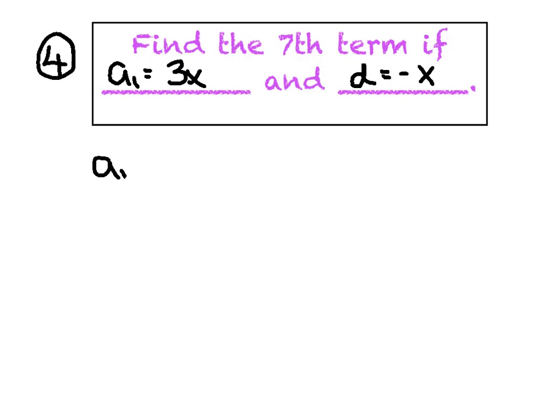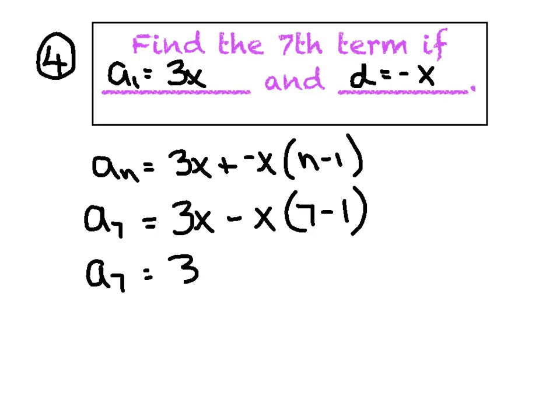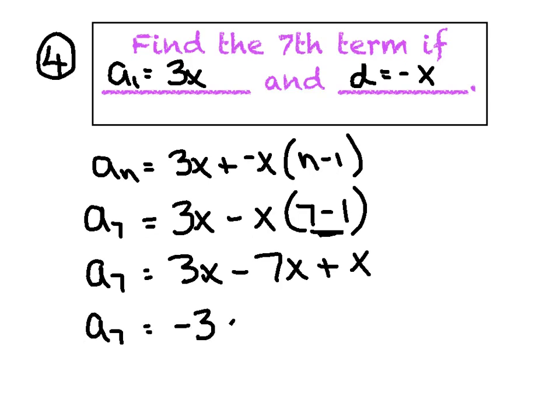Well, surely it is. The rule for the nth term says you want the first term plus the common difference times the quantity n minus 1. And then, if you want the 7th term, all you have to do is substitute a 7 in for the n's, not the x's, the n's. And so we clean this up a little bit. We'll say the 7th term is really, let's see, oh, I guess I could have combined the 7 and the 1 right there first. That was kind of a duh. I just had a brain fart, but it doesn't make it wrong, I guess. That gives me an answer of negative 3x. So the 7th term would be negative 3x.